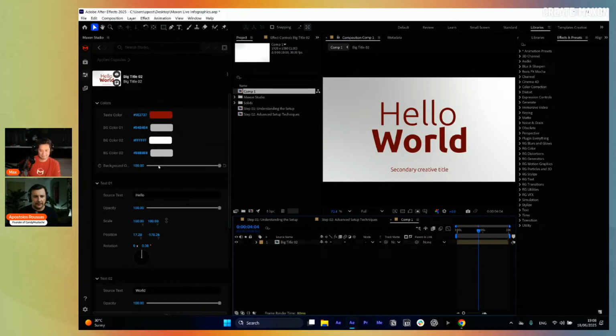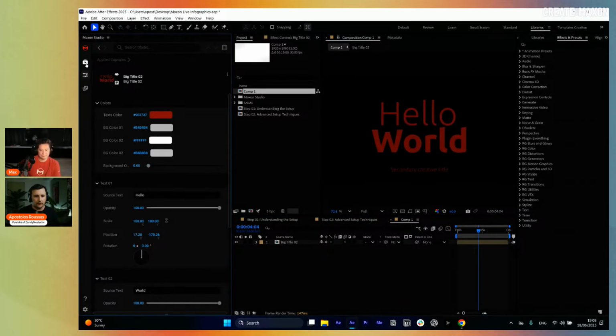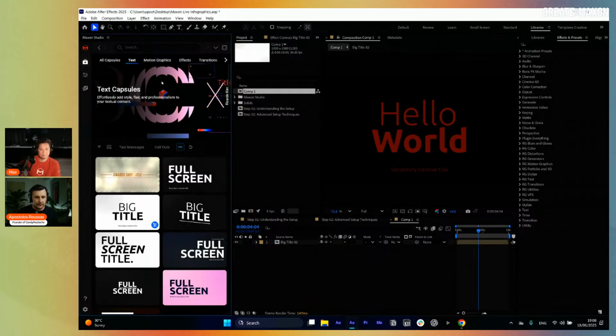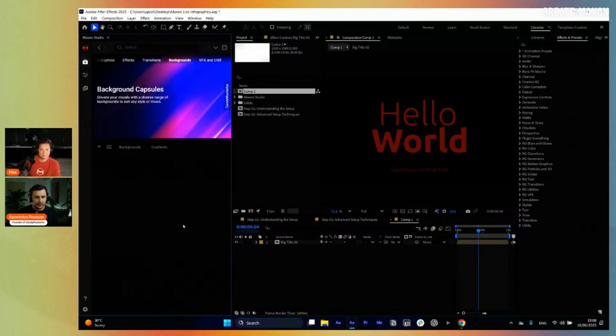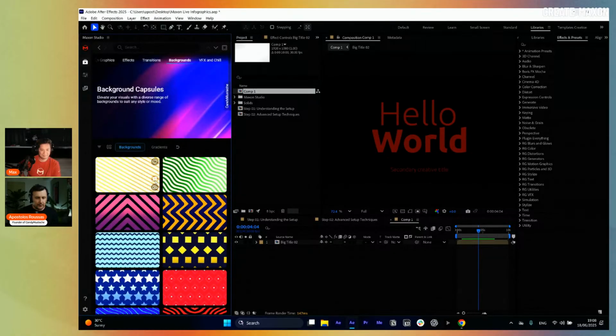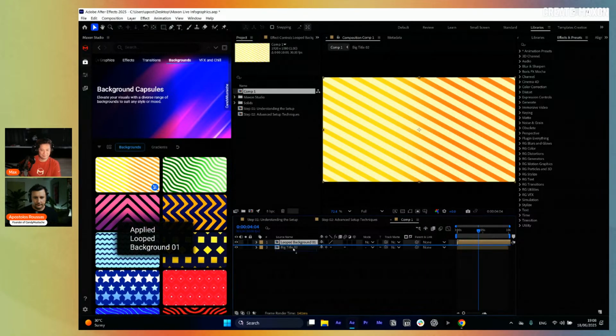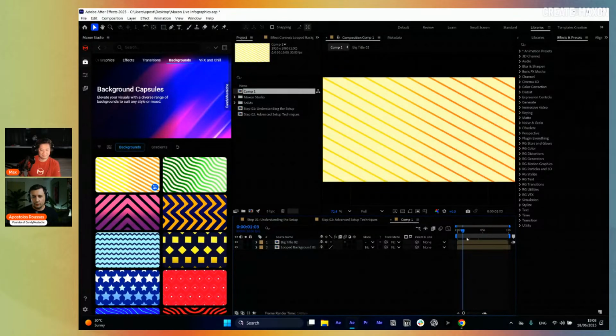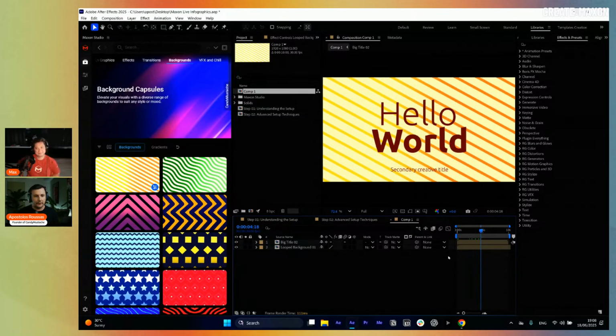In this case, if I reduce the opacity of the background and I go back to the backgrounds, I think I have selected, yeah, and I can apply this one. Let's say, why not? So I can combine two different capsules into one and create something new.